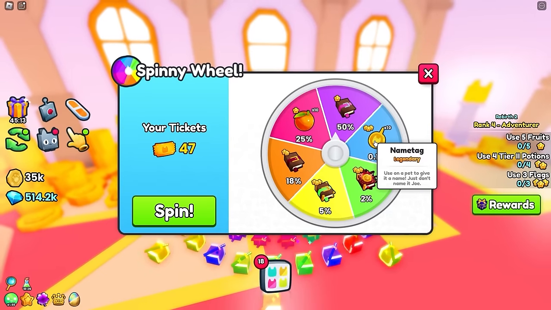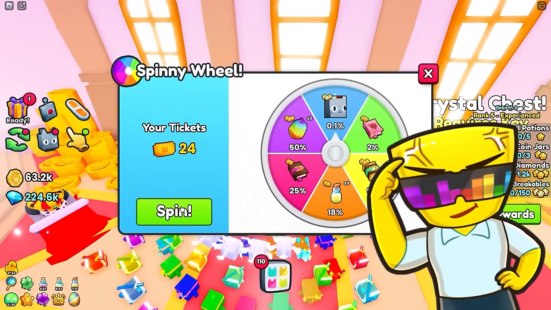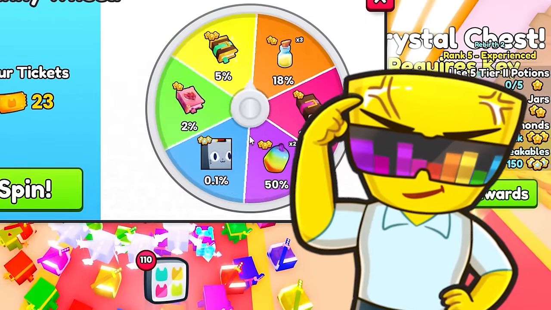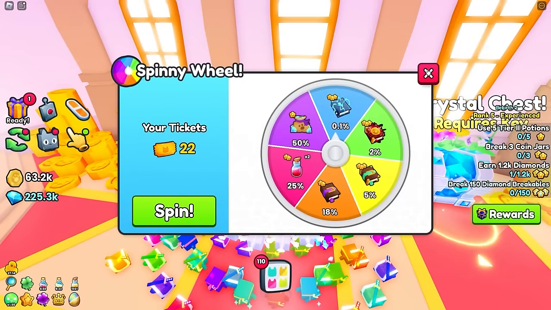Yeah, or the name tags. I don't really want the name tag ones. Yeah, that would be pretty bad. Okay, I only care for pets. Huge propeller cat, please, one time. I have 22 tickets left, Melon. I've been melting my tickets.